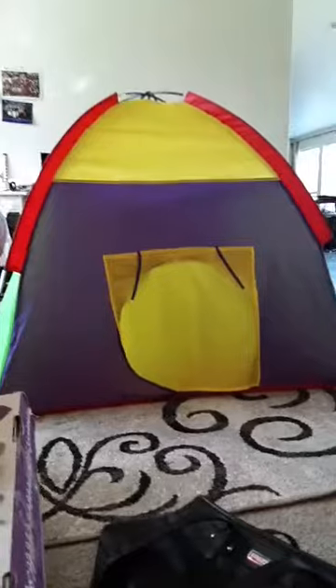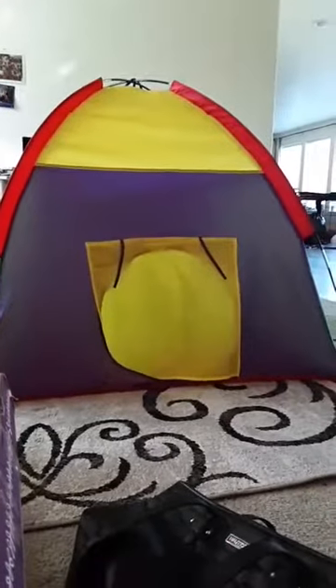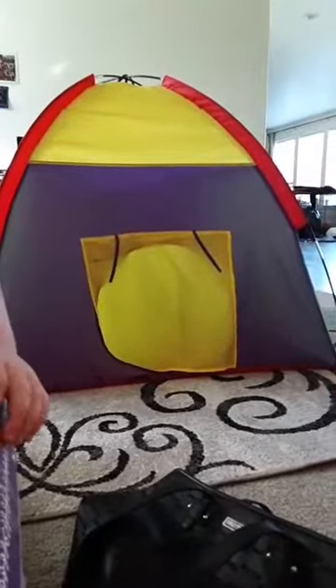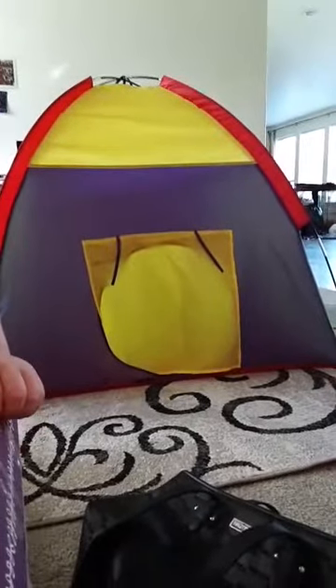I will be back here shortly with more unboxings. On one of the next boxes I'm going to show you guys his tent so he can leave me alone. He recently got a new tent and he's been so excited — it's his fort tent that he plays with in the house, and now that the weather's getting nicer we'll be able to take it outside. Kayla wants to know your guys' favorite candy — so when we come back on live again with another box, I hope to hear the answers. Bye!